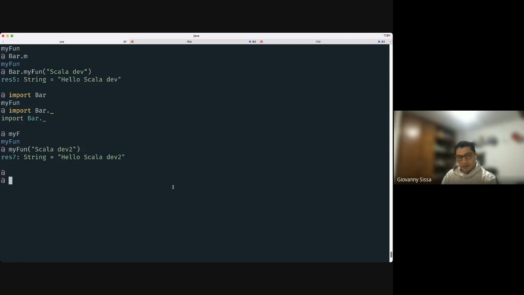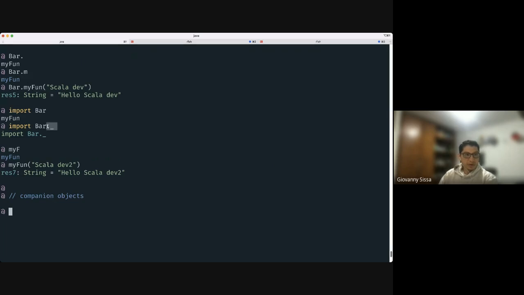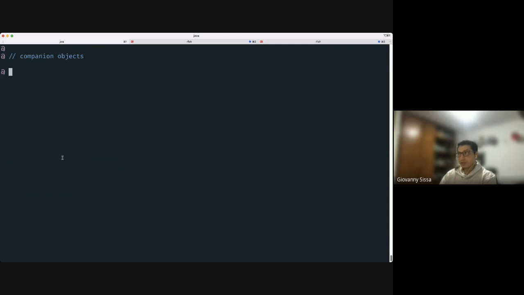There is another concept in Scala related to objects, the companion objects. A companion object is an object with the same name as a class. So let me check. Yeah. Thank you, Ray. To use our object, remember, use the import or use it directly, but you have to include the scope wherever you find the object. Yeah, good point. Thank you.